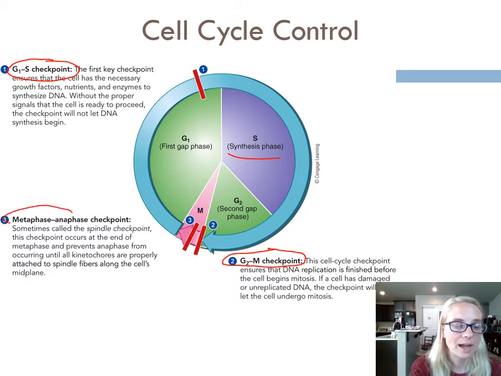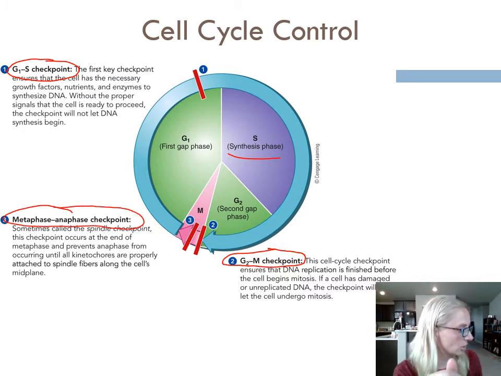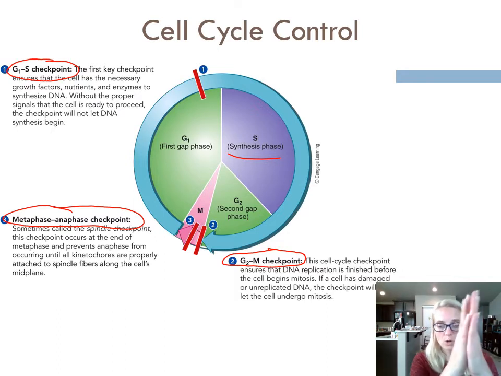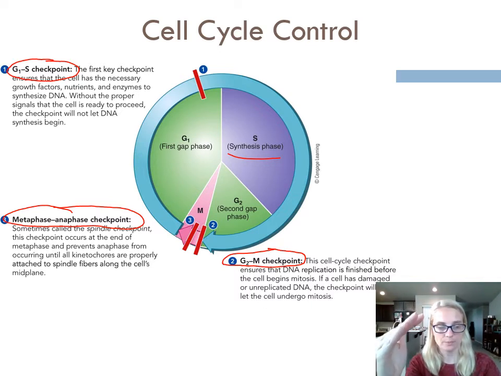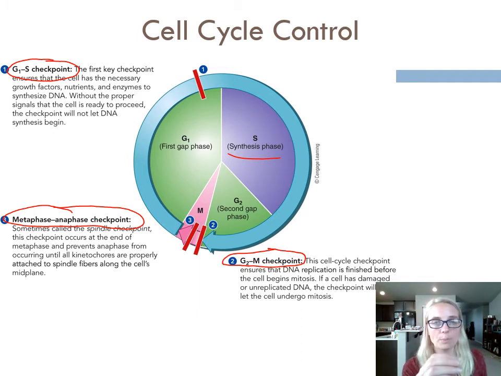And then the last one they have listed here is checkpoint 3, which is the metaphase anaphase checkpoint. So remember, in metaphase, all the replicated chromosomes are lined up in the middle, and in anaphase they are pulled apart. So at this checkpoint, it's to make sure that all of those spindles are properly attached to the kinetochores, because if they're not properly attached, instead of splitting, you might get 2 chromosomes pulled to one side, and that's going to make a cell have one too many of a certain chromosome, and the other cell will be missing the chromosome.